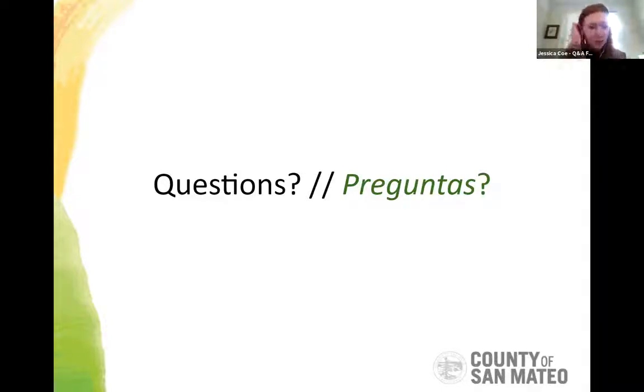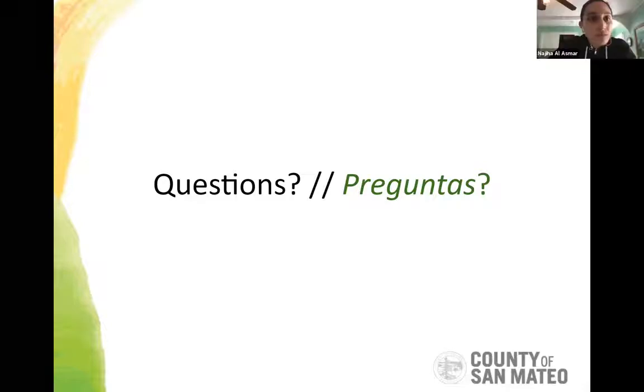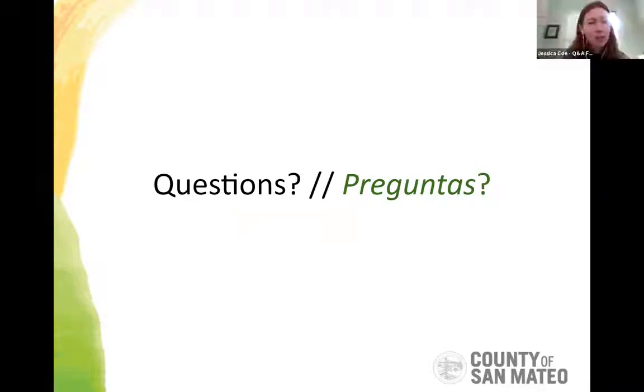There are a few other questions that I think you'll get to in the next section, so I won't ask those. Tabia asked about retail compost starter — any experience with that? I haven't heard of that, so I don't have any experience. If you have more detail about what exactly that is, we can circle back to it later. I think we can move on to the next section.